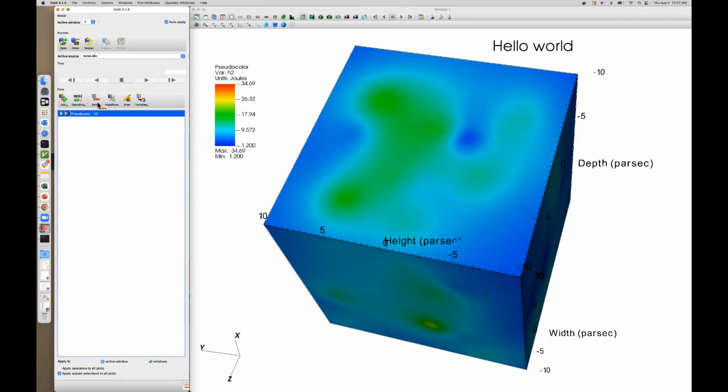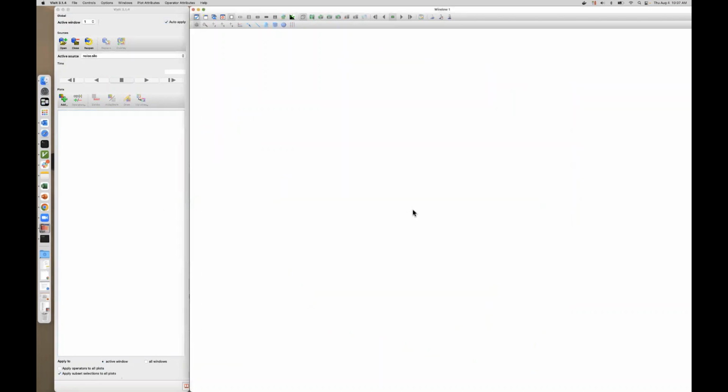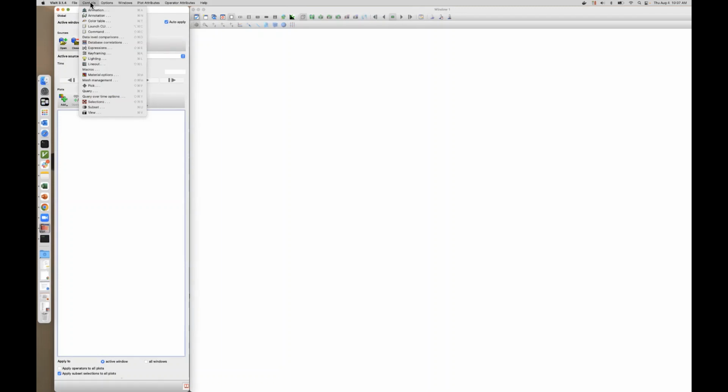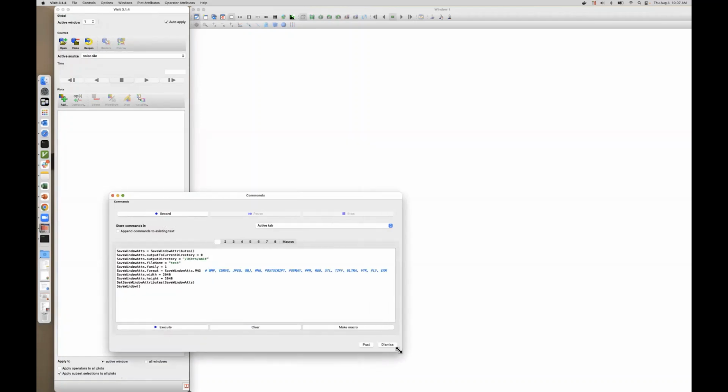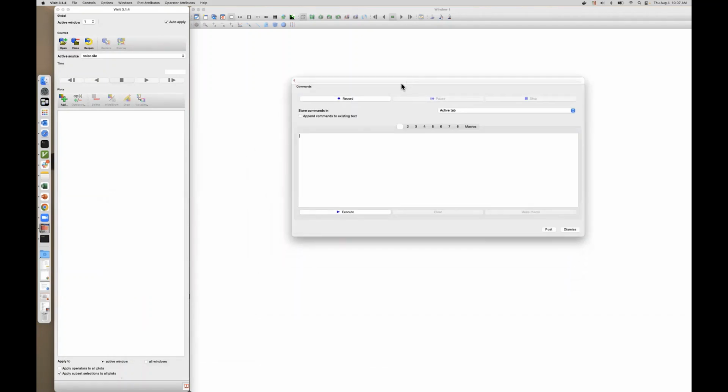Okay, so that's that. Now let's look at another thing. I'm going to go to controls and go to command. If I go to command, you'll probably see everything empty here. I'll clear it out. In this dialog box, I'm going to click record.